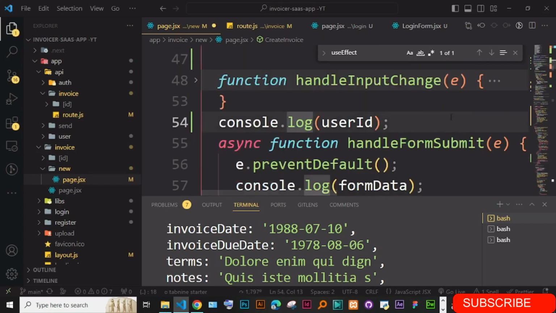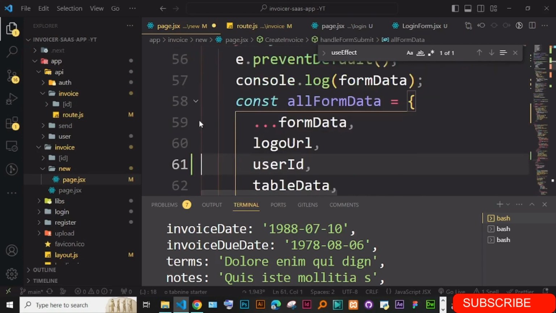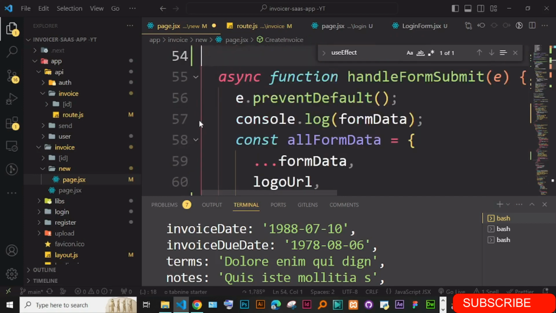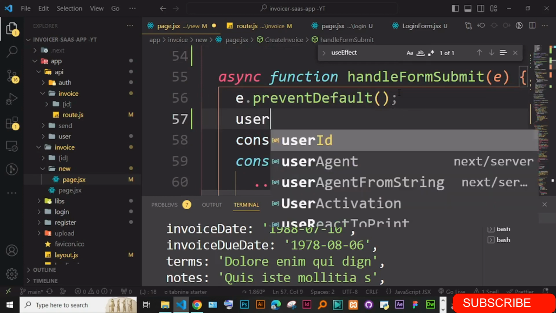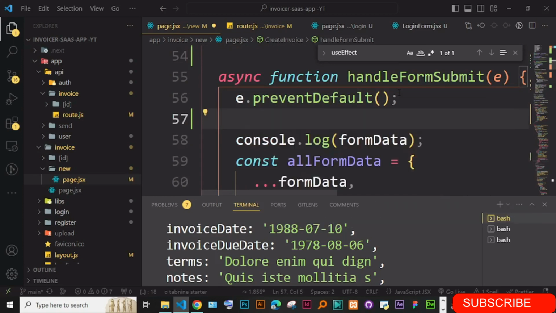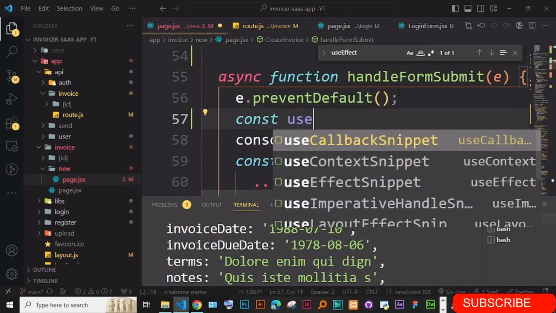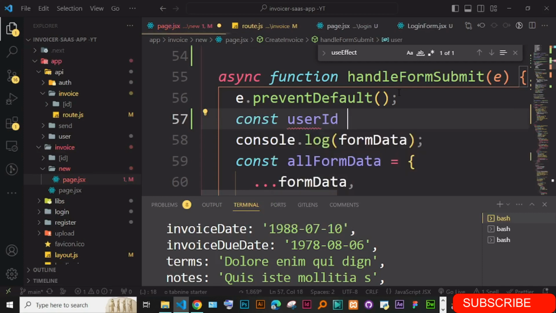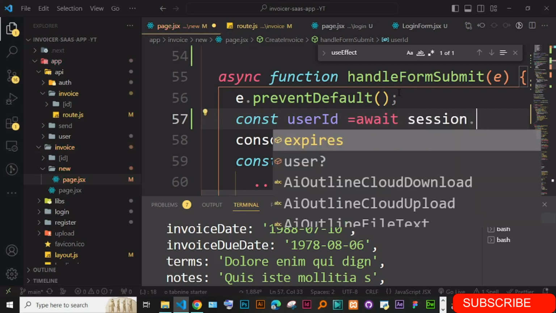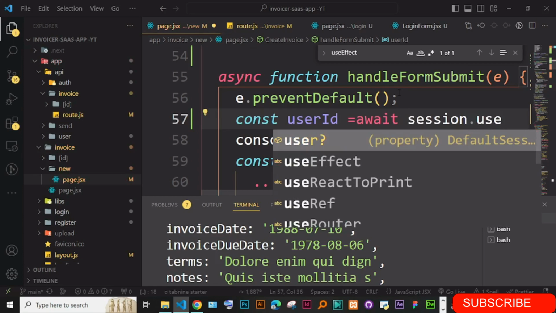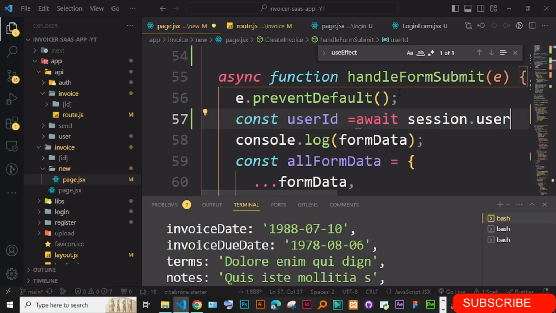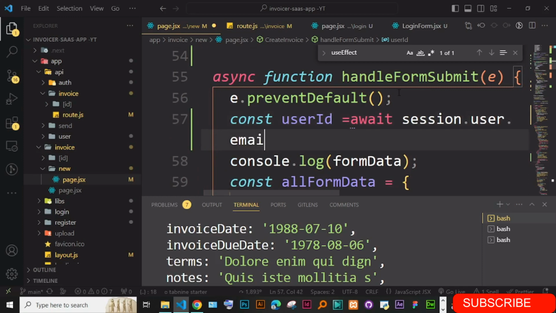So let me go here, instead of the useEffect, in this one I'm going to define the userId here. So const userId is going to be await session.user.email.